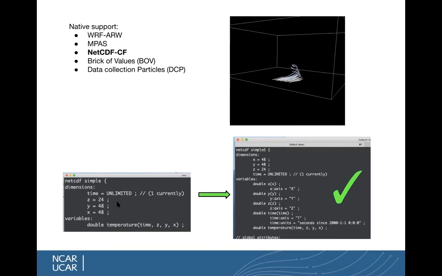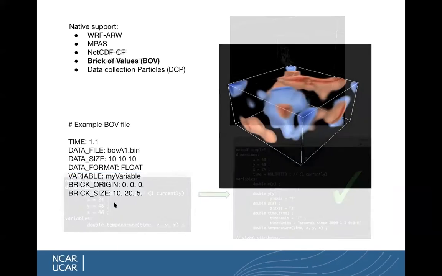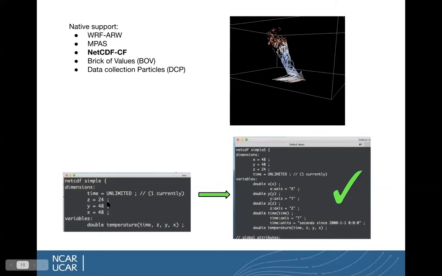And what does that mean? If we look over here at the bottom left, here's a very generic NetCDF data if you're familiar with it. We have a time dimension, a Z dimension, a Y dimension, an X dimension, and a temperature that is a function of those 4 dimensions. However, the problem is that we don't know where this grid exists in space. And so for that, we need coordinate variables like X of X. And this variable will define where each grid point exists along the X axis. Likewise for Y and Z and time.